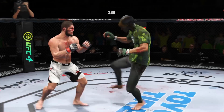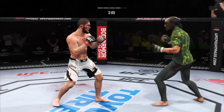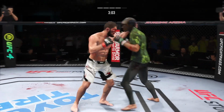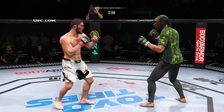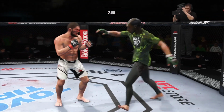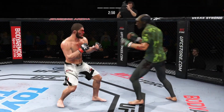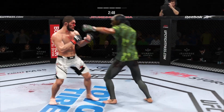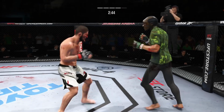This guy has to have confidence in knowing that when he extends his combinations, he's still safe, but he's also going to be able to land. He's got to be finding that confidence in his mind that all the reps in the training room are going to pay off. And they separate. Look at him drive his shin into the opponent's body with that body kick. All right, single collar tie now. Oh, he eats a knee.